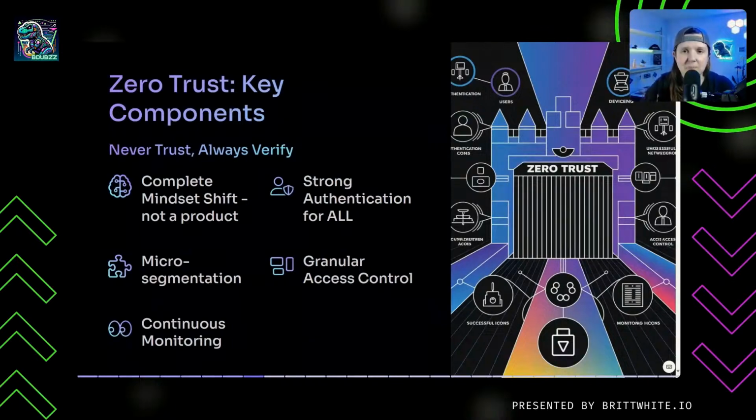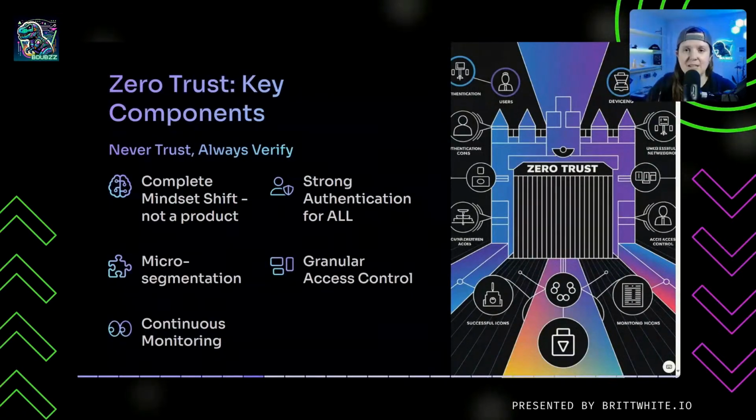Next up is something called microsegmentation. Picture your network like a ship with multiple watertight compartments. If one area gets breached, or with a ship, if one compartment floods, the others stay safe and dry. This is exactly what we're doing by breaking our network into smaller, isolated segments. This limits what we call the blast radius if one part of the network is compromised.